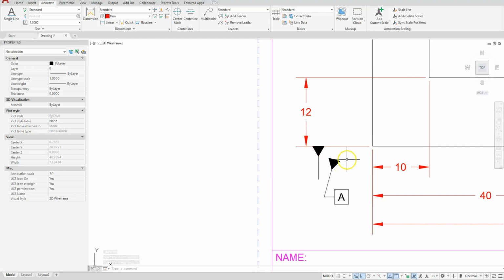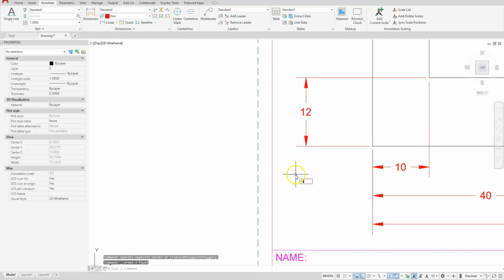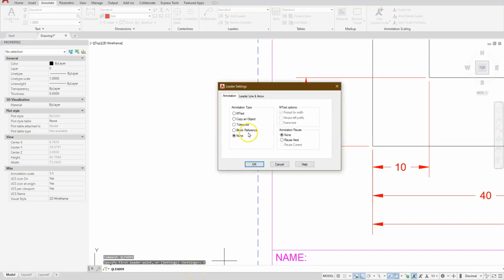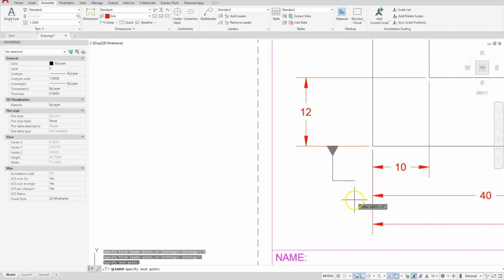And I'll do that again because I know I kind of rushed through that one. So let's go to quick leader. I'm just typing in QL enter. I adjusted my settings, made this to none. Okay. I want it to be somewhere on this line. You can select this midpoint if you like. So one left click here. Come down to wherever you see the triangle appear. Do a left click here, and then hit the enter button. That's going to set that leader for you.